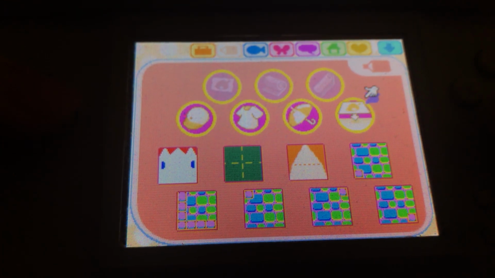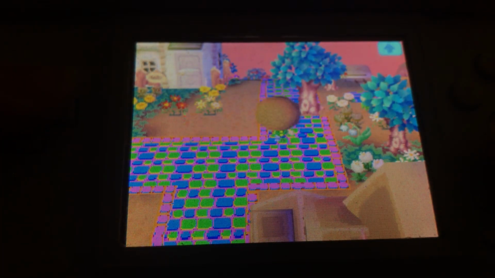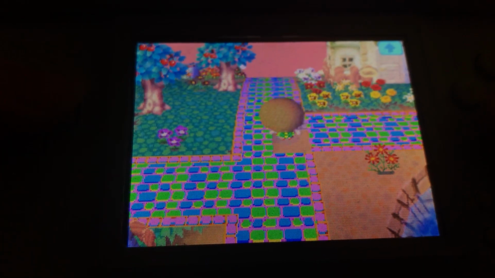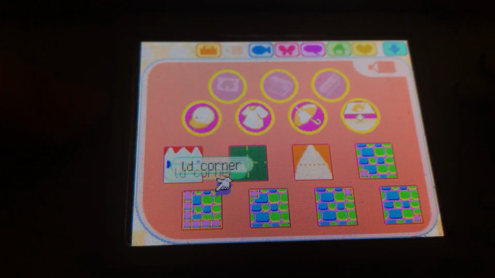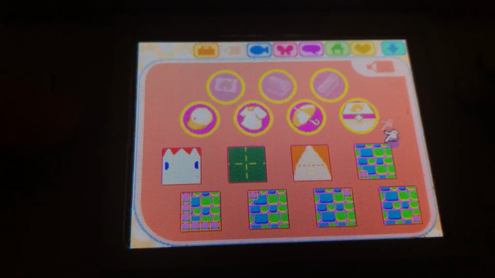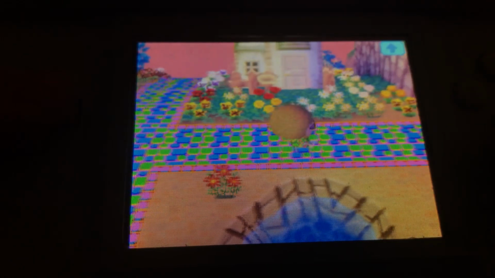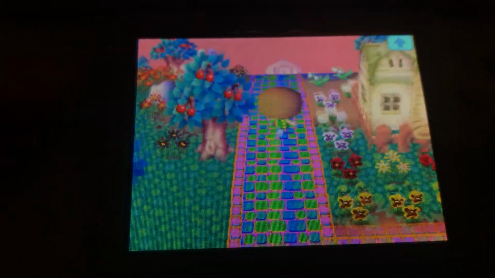Hopefully I won't have to get these tiles replaced too often. Yeah, I kind of wish the pickup button wasn't the same as the run button in this game. I think it's in New Leaf they ended up changing that, and then it follows through to New Horizons, which, I'll admit, when I go back to New Horizons, it messes me up a lot.